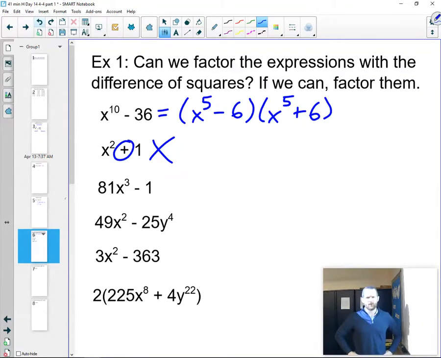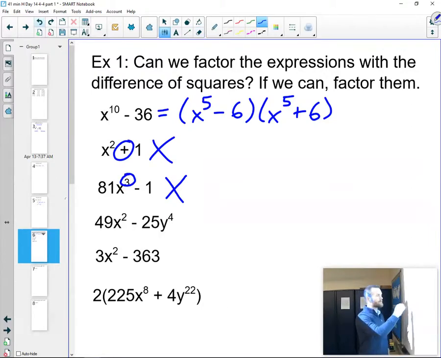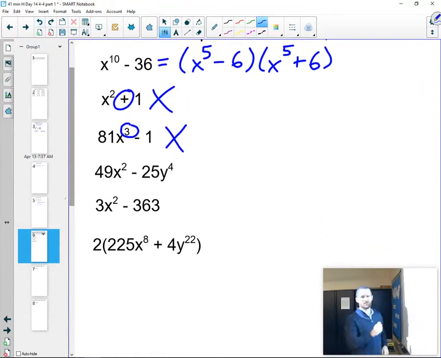Okay, let's move on to the next one. So 81 times x to the third minus 1. This one is also not going to be a difference of squares. It checks a lot of the boxes, but it's missing the even power right there. We've got an x to the third power. I guess we could try and factor that with like an x to the 1.5 or something like that. Eventually, there might be a problem where that's advantageous, but right now, I would say that's as factored as it can get. Let's leave it just like that. That's not a difference of squares. All right, moving right along.